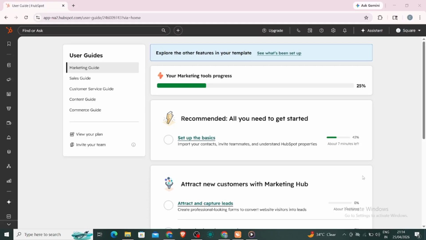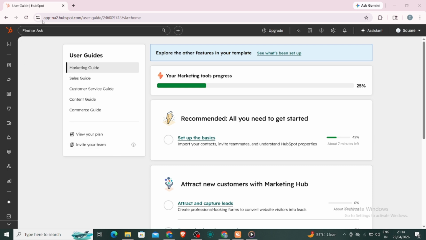If you want to automate your follow-ups and save time while managing leads, learning how to use sequences in HubSpot is a very powerful skill, especially for beginners. In this tutorial, you will learn exactly how to create and use sequences step by step, so you can automatically send emails and reminders to your contacts without doing everything manually. Sequences are mainly used for sales outreach, helping you stay consistent with follow-ups and improve response rates.